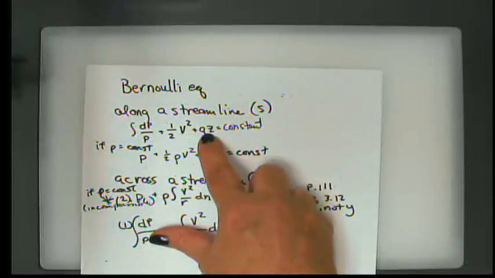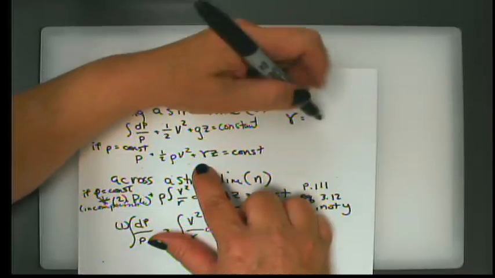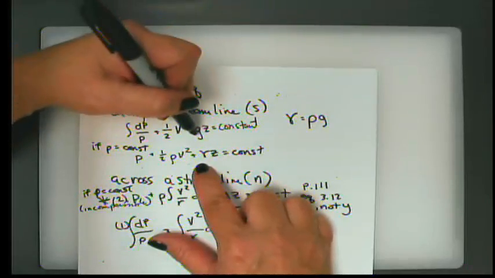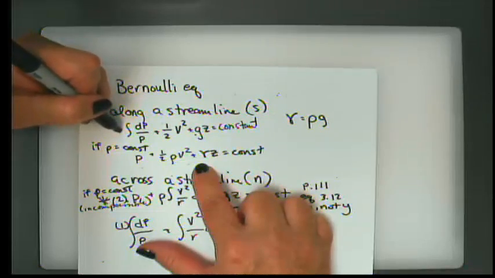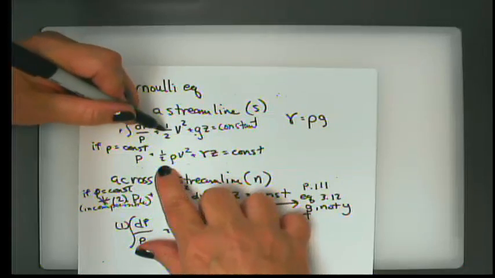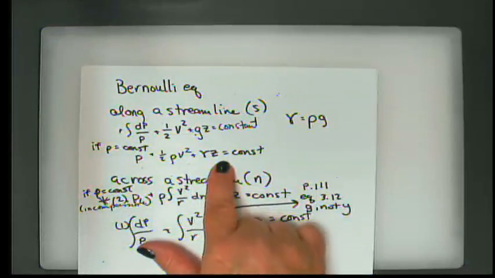So what have I done? Well, if you think about this, we know that gamma is equal to rho times g. So in other words, I've multiplied through this equation by rho, haven't I? I've multiplied this by rho, and since it's constant, it just goes to P. Multiplied this by rho, it appears here. Multiplied this by rho, and it appears here.